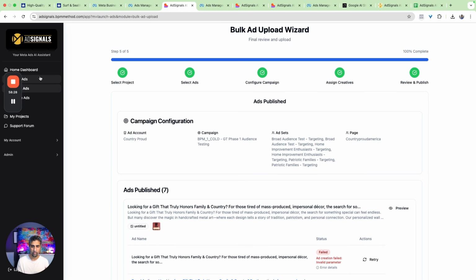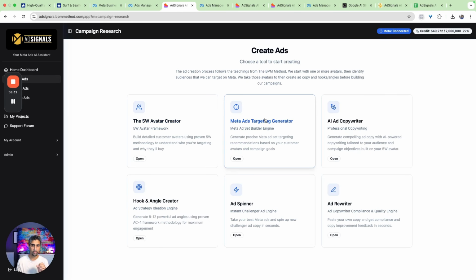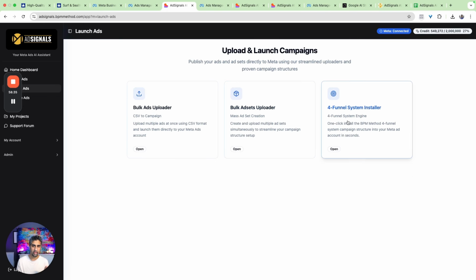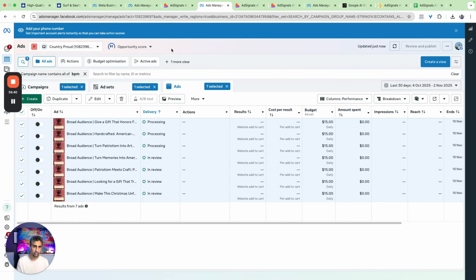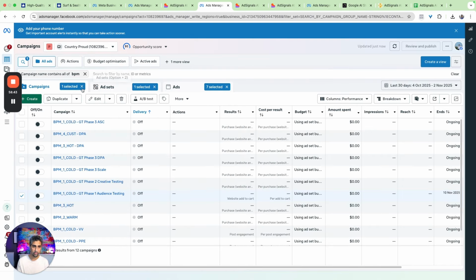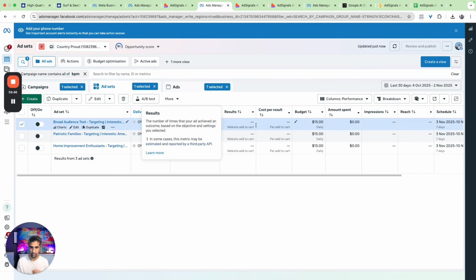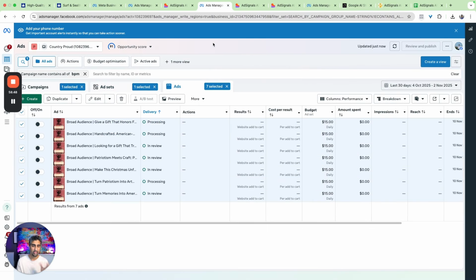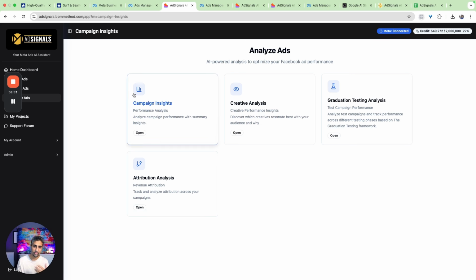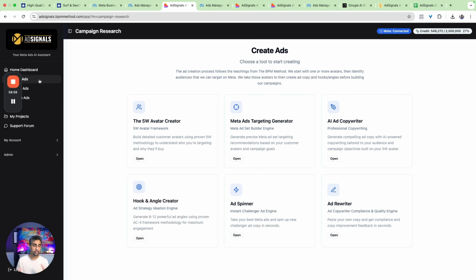So in that process, we've gone through and created your avatar, created our targeting, created our ad copy and angles and hooks. We've come in and created the campaign structure, the ad sets and the ads, and actually we're ready to launch. So, once you've checked through it all, we're in the testing phase. We've got a $15 a day budget, things like that. It's all ready to be tested and ready to go. Then you can come back and use the other tools to analyze and optimize and look at attribution and things that come later on. But literally to launch is maybe 10 to 15 minutes, maybe 20 minutes max if you're newer to this.